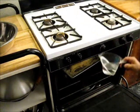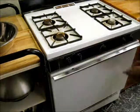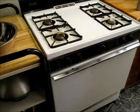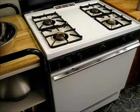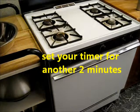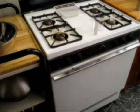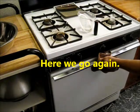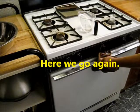A little more water in the fry pan. There we go. Okay, we're going to set the timer for another 2 minutes. Now, when that counts down, we'll do it once again. It has now been another 2 minutes, so we're going to quickly open it up and repeat the same process. We'll do this over and over for about the first half of the cooking cycle.